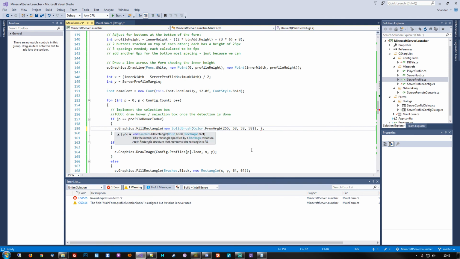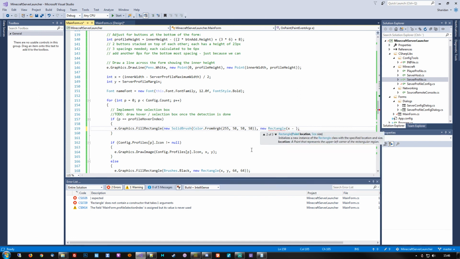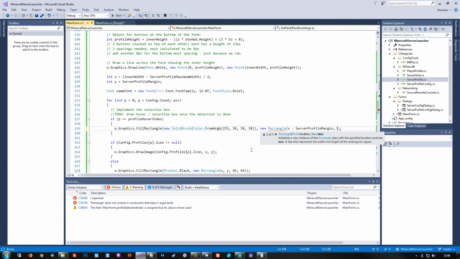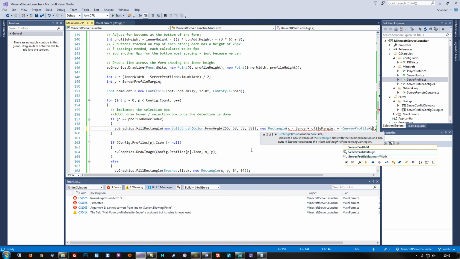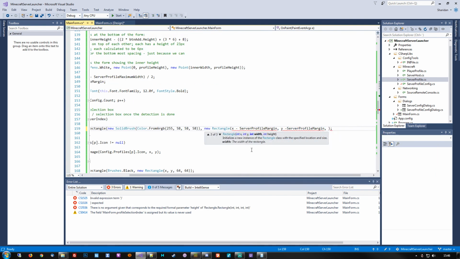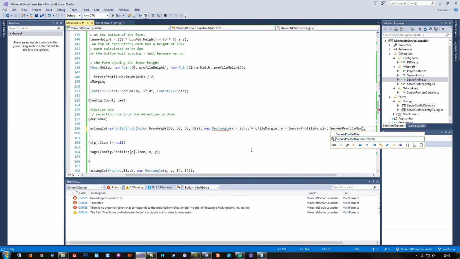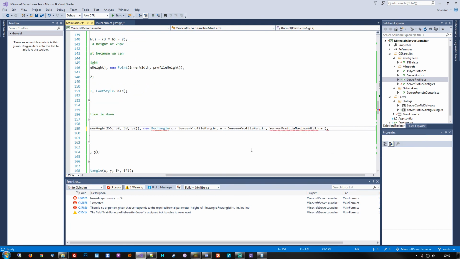and then we will do a new rectangle, and this would then be the X position minus the server profile margin, as well as the Y position minus the server profile margin, and the width would then be the server profile maximum width plus the margin times 2.